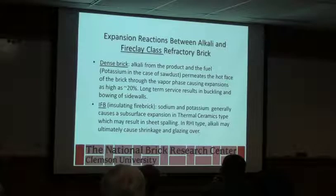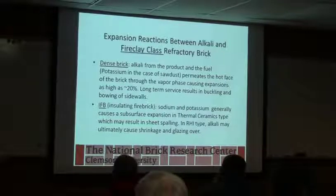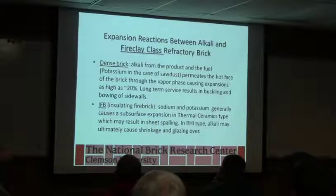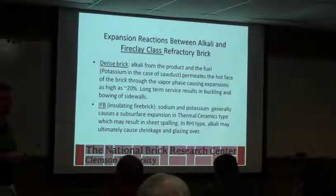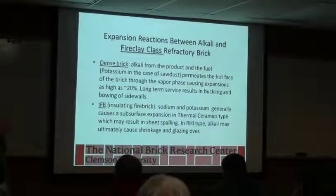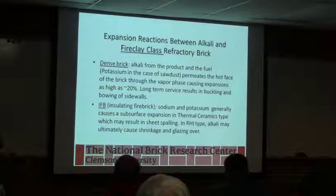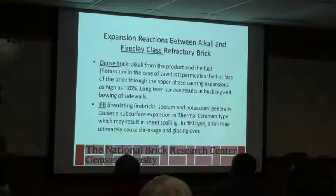Some of the things that you can see, because you're doing fired clay, is you're going to have materials evolving off, whether it be binders, plasticizers, or even just naturally occurring alkalis in the raw materials that are firing. Most of this, and this is even potassium in the case of sawdust, is going to want to stick to something, and it's not just going to all try to go out the stack or end up in your bag house. And as it gets into the walls, it's almost like freeze thaw, to where it's going to cause something to go on that will start to expand because it'll continue to build up material. And you can have expansions as high as 20% in the surfaces.